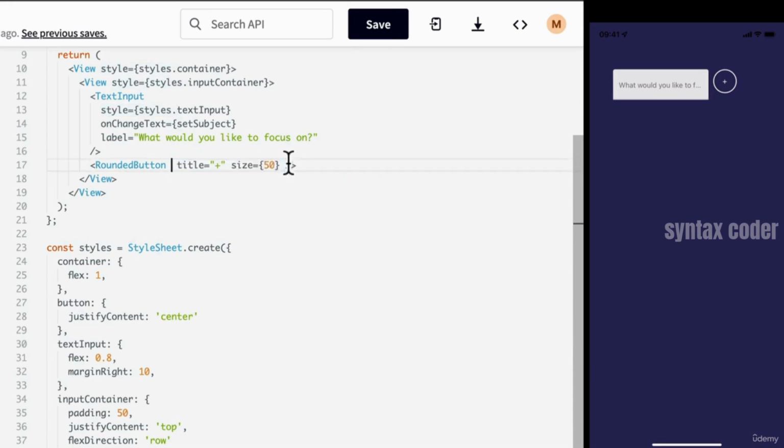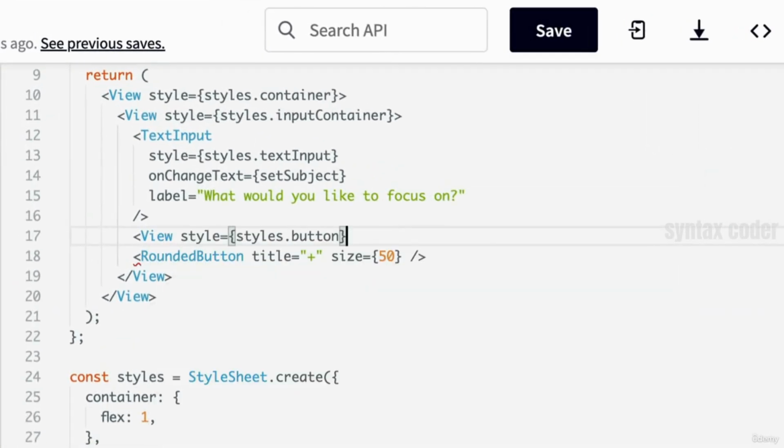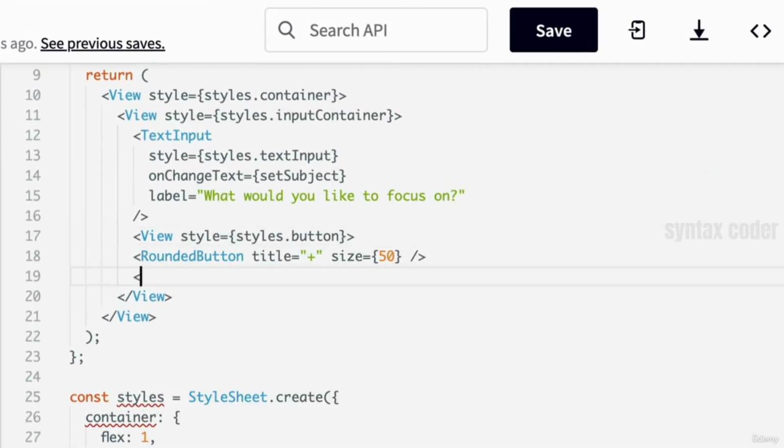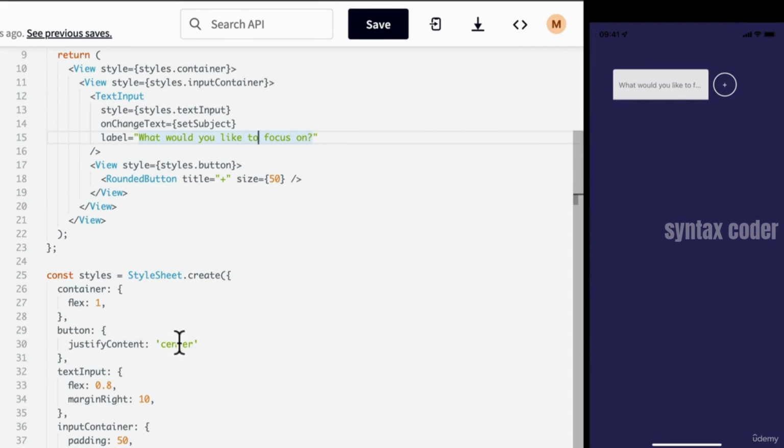So let's go ahead and wrap a View around our button. Let's say View with styles.button, and wrap that with a View again. Let's see what we get. If we do this and justifyContent center, we can see now that the button is centered along the way. Now let's give this flex one to take up as much space as possible.